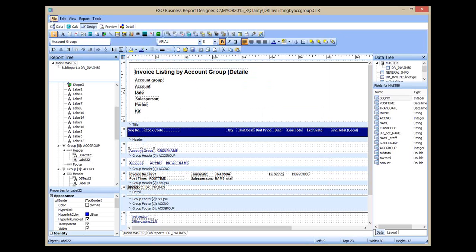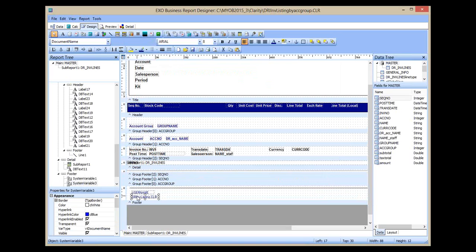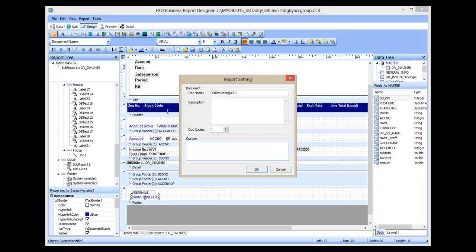One thing I should point out for you that is really helpful when you are looking for particular reports is the name of the report. Oftentimes we'll ask you what report you're running, or you may be looking at the report that you're running yourself so that you can come back to it and edit it. Down the bottom here, we have what we call a system variable that actually picks up the name of the report. This displays when the report is printed, and it can be edited. So if you have a copy, you could come into Tools, within Settings, and the name of the report is here.